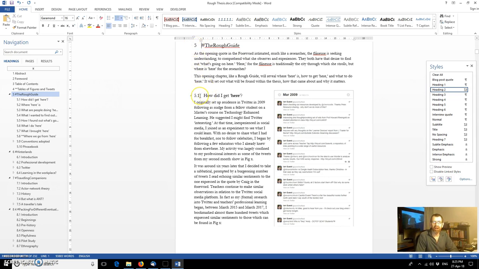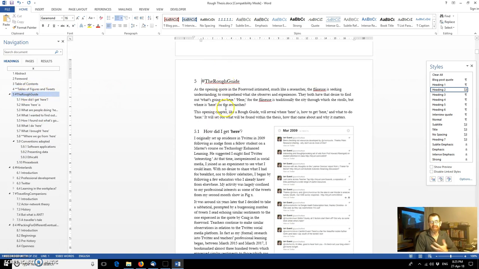The next level down has got a number point number. And if you look over here in the hierarchy, hopefully we can see that things are now working almost as I want. The final piece within this puzzle is that often this is the opening chapter, the introduction. It would perhaps be named normally in a conventional thesis, but I'm going a little bit unconventional, at least until I get the feedback from a supervisor. This would probably be chapter one, and these preceding sections, the abstract, foreword and acknowledgements and so forth, aren't going to be within the numbering system.